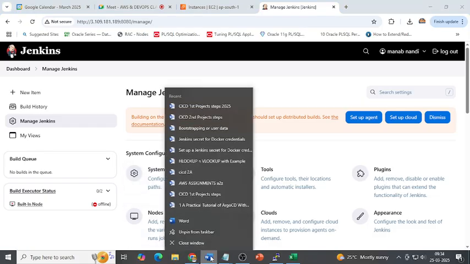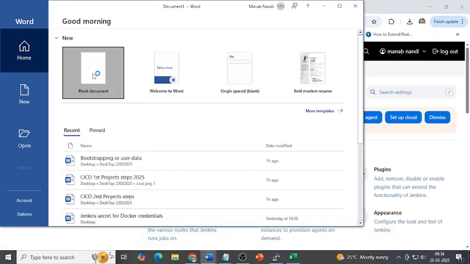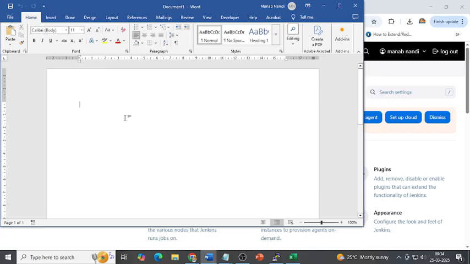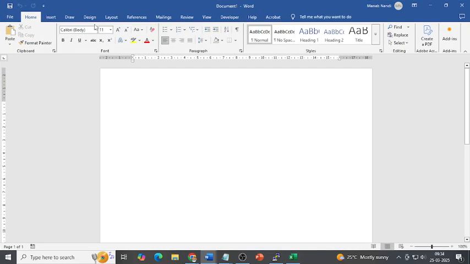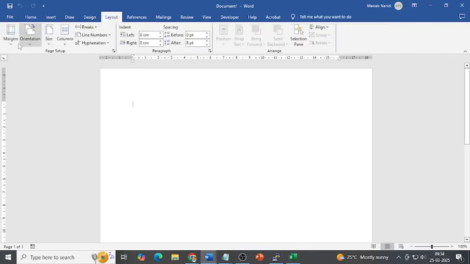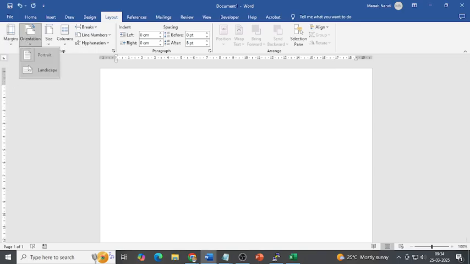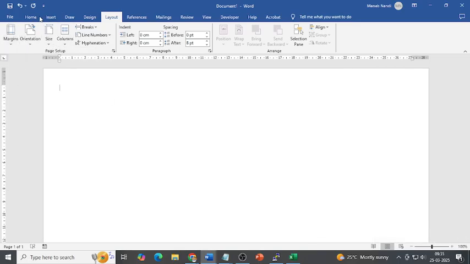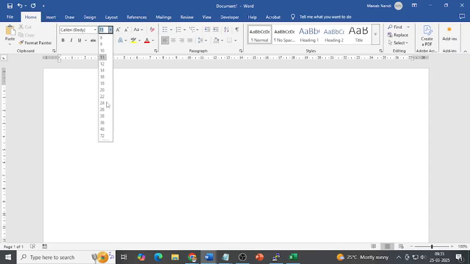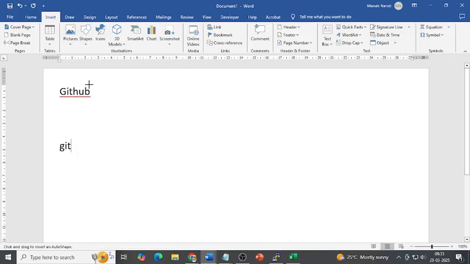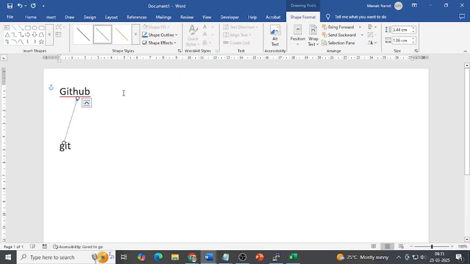What is our next target? Our next target is Ansible installation, and for Ansible, what is the purpose and others, we have to clear it. The main target is our GitHub account, and we are going to upload our code from Git to GitHub.